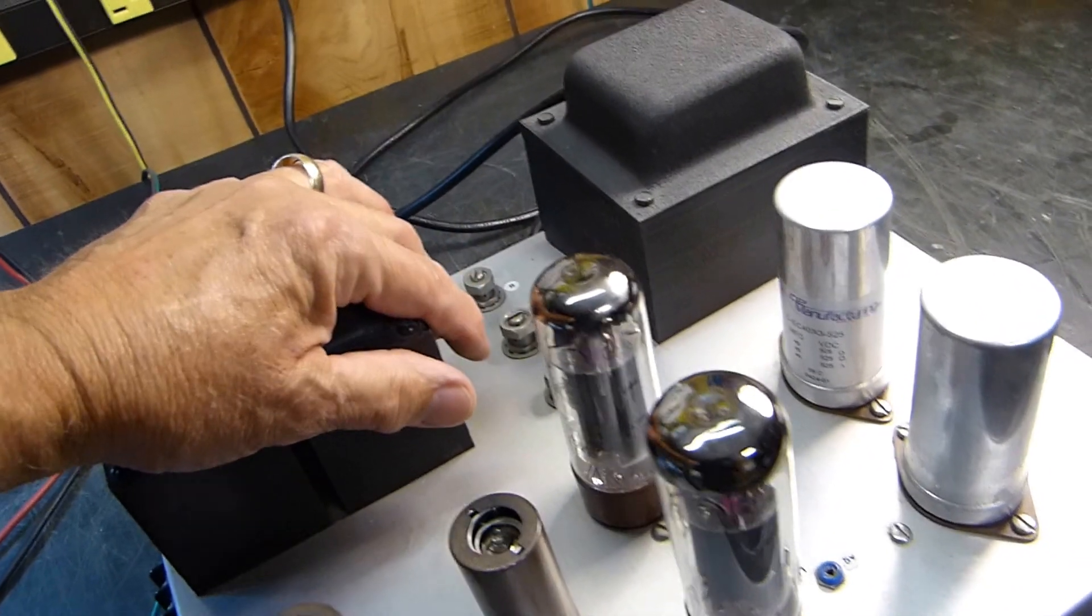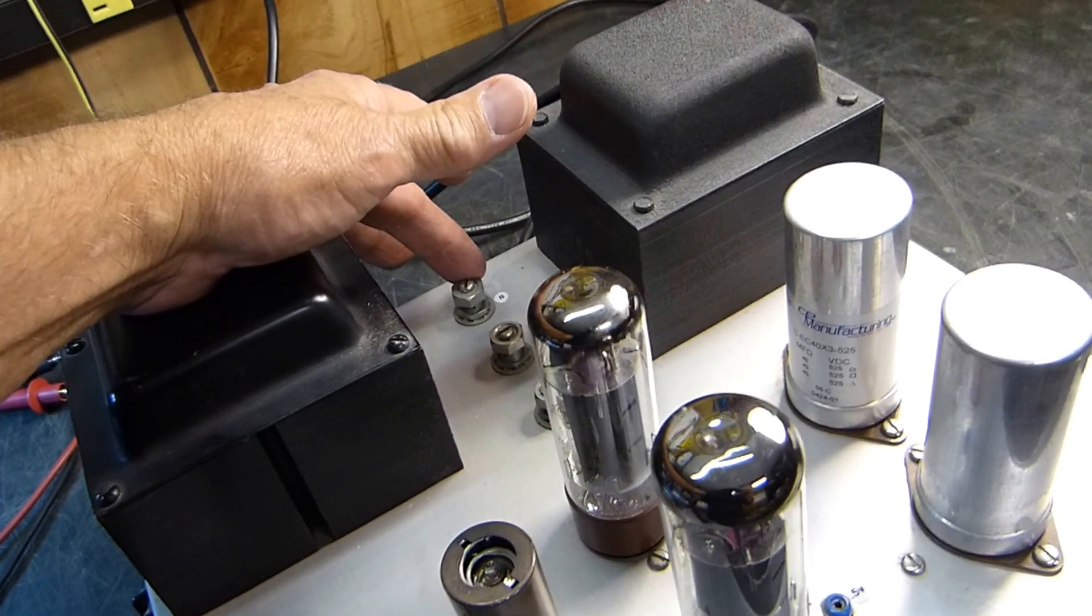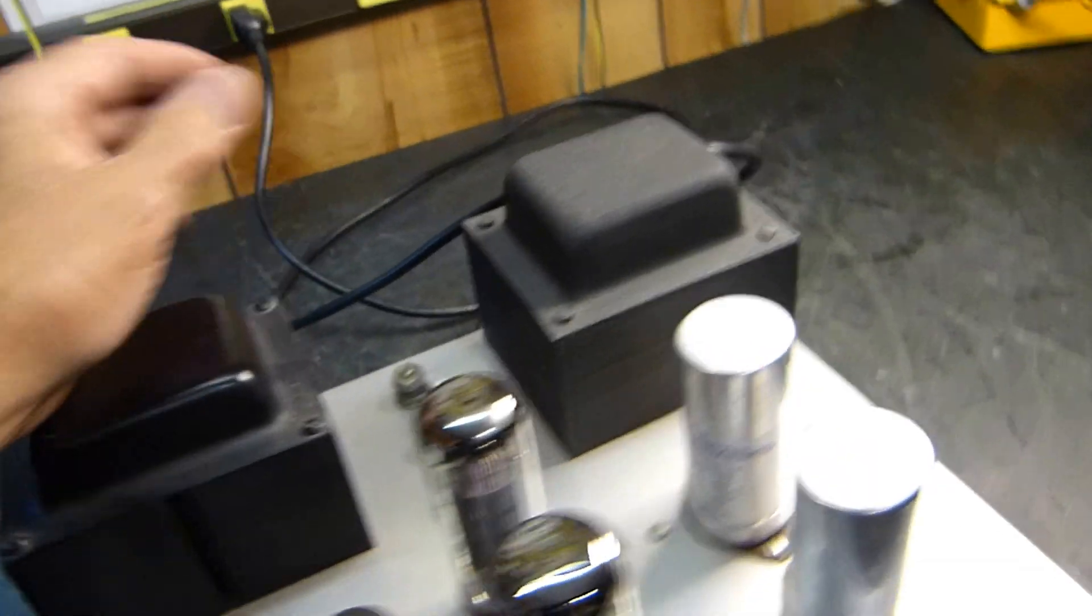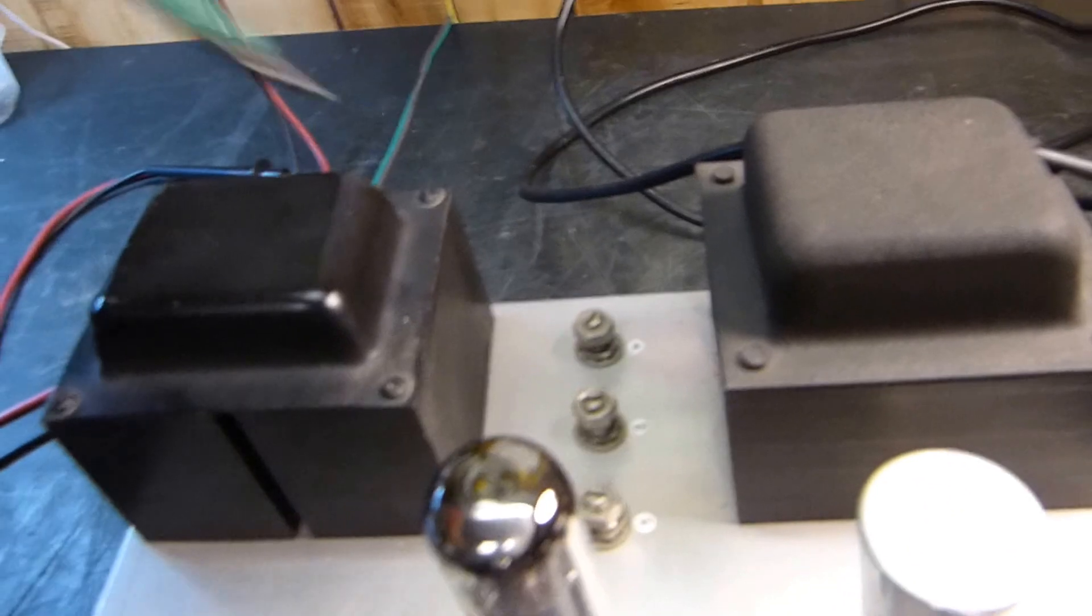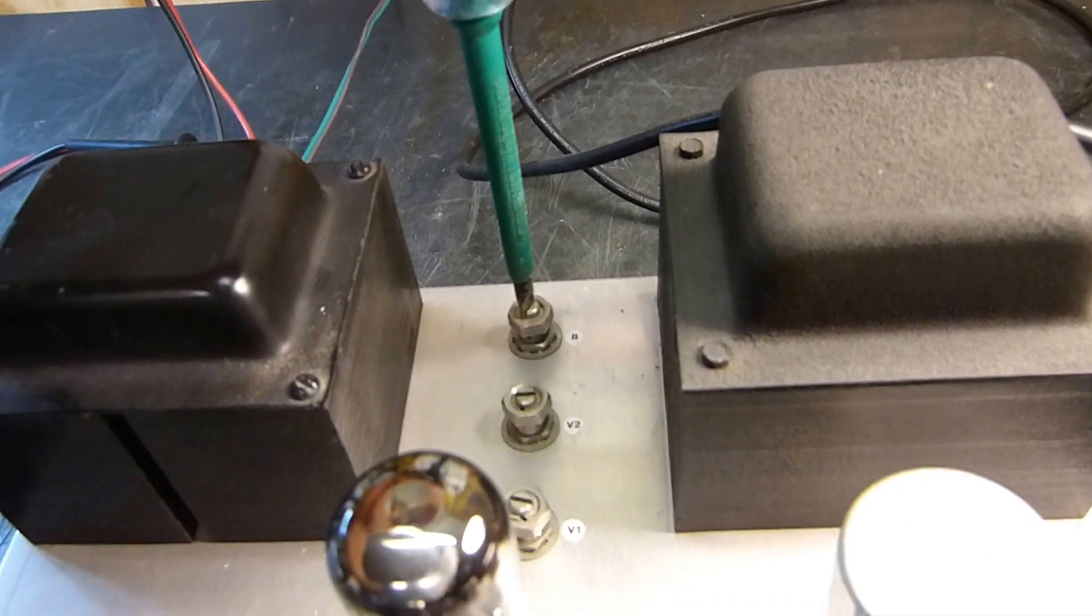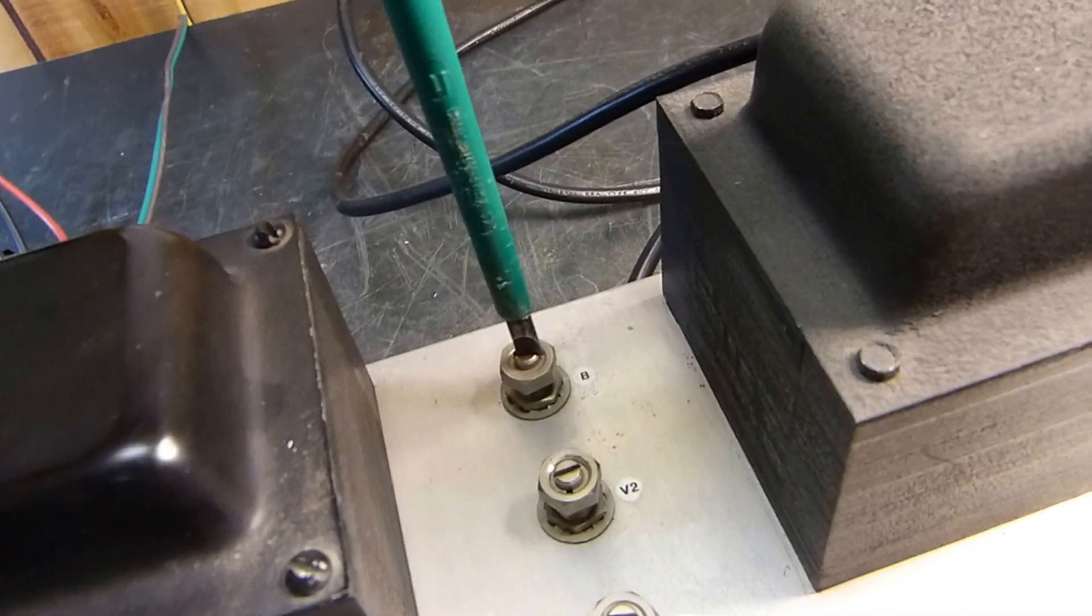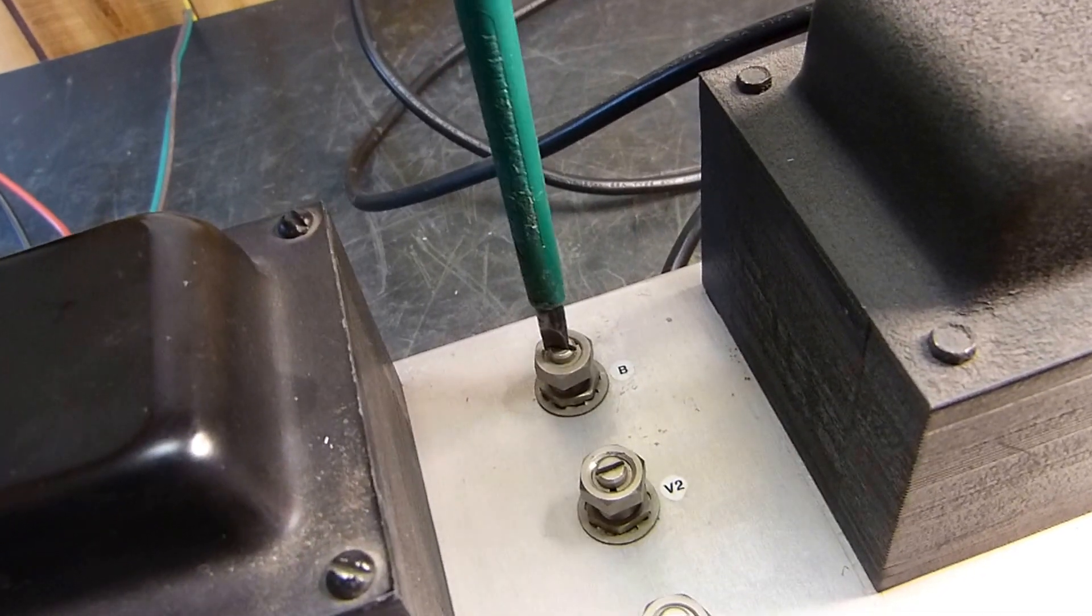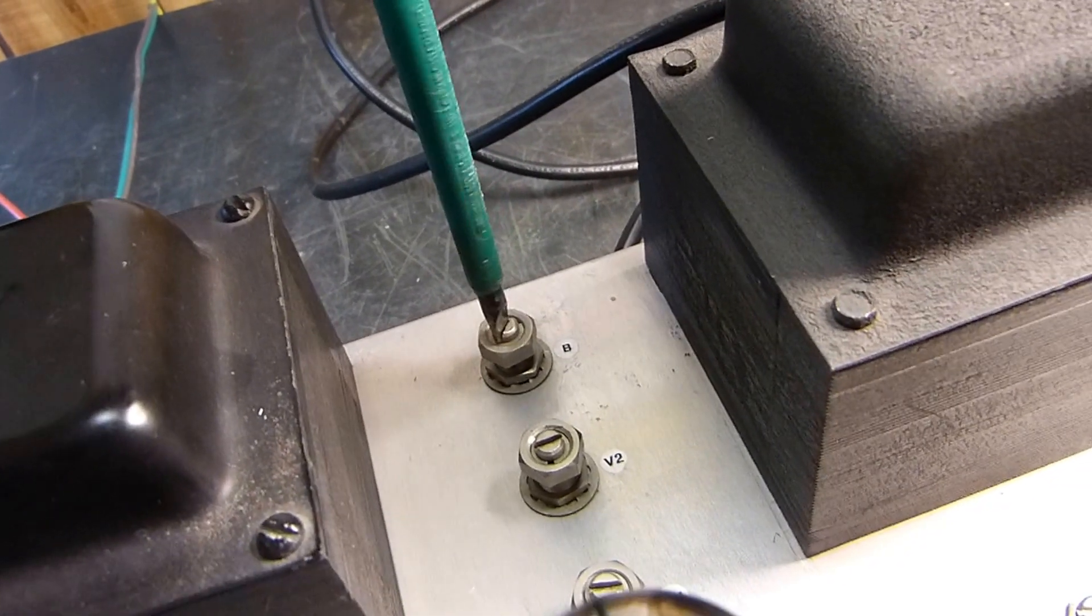What this is all about is not about the bias, it's about the methods for adjusting the balance pot right here. There's three basic methods. If you have absolutely no equipment, the old books suggest setting this pot right here in the middle. So right there is completely counterclockwise, noting where it's pointing, that's completely clockwise, counterclockwise.